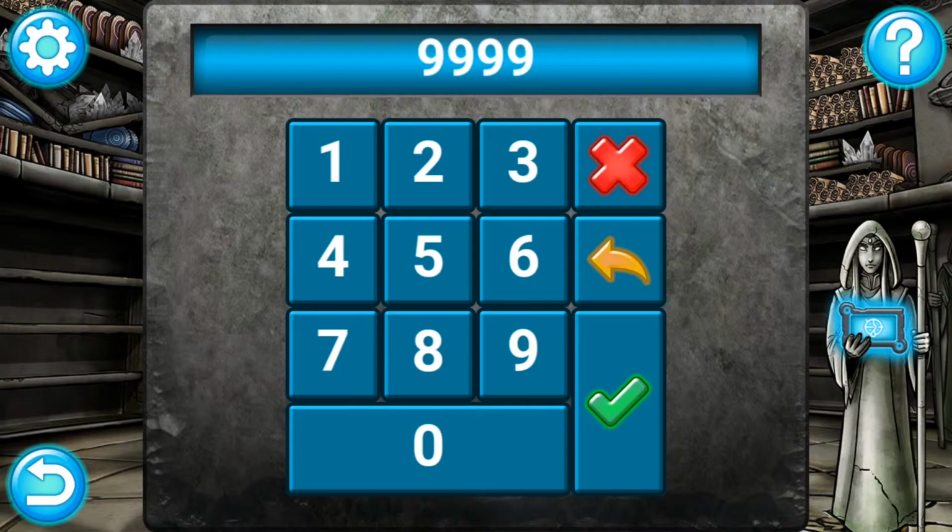If you have already successfully entered a code, you can see the number in the PinPad. You can clear the code by tapping the red X button. To input a code, tap on the number buttons. When you are ready, tap the green checkmark button to submit your code.